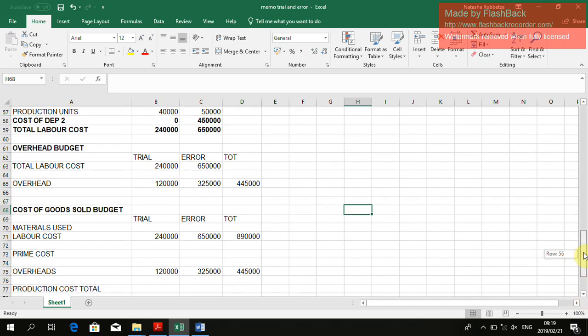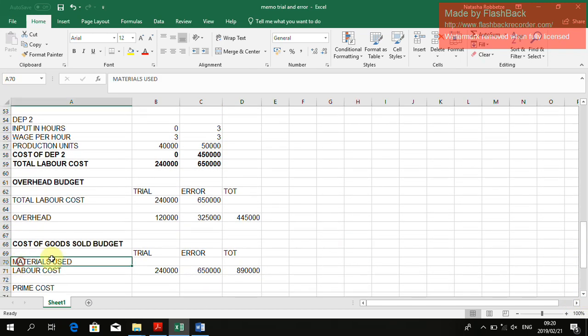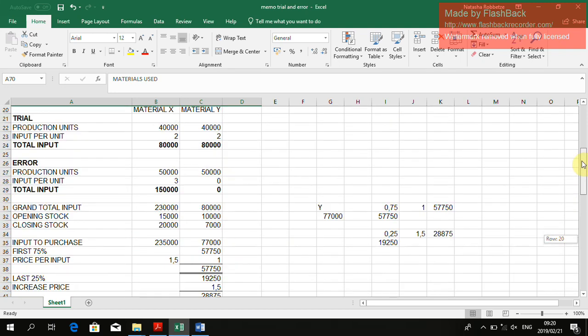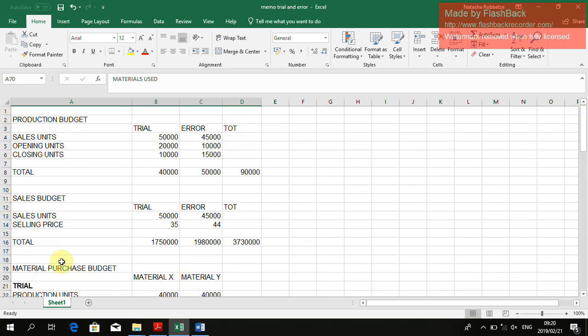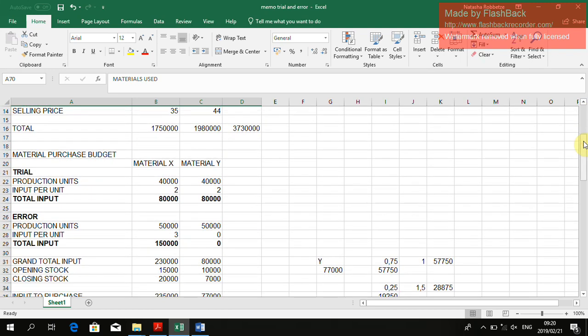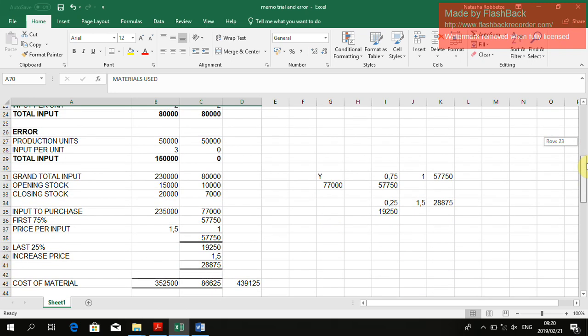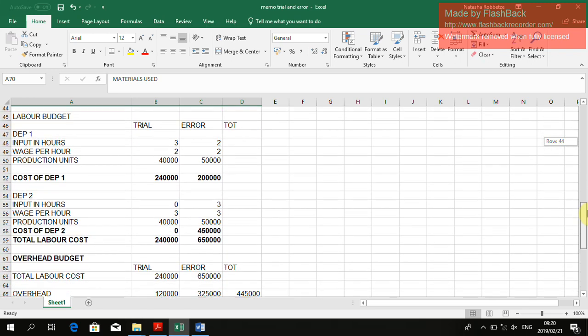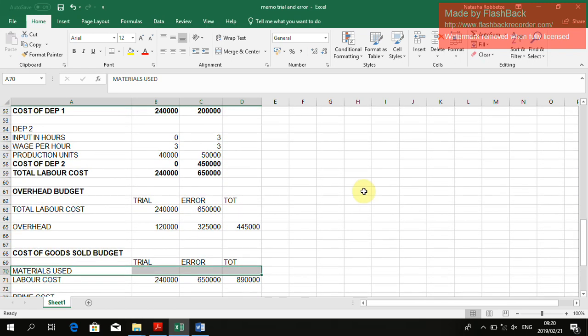And now I need to go and calculate the materials which were used, right? So now you need to be very, very careful, because we have calculated the material purchases budget, which is not the material that is used. It is the material that is purchased. So we need to go and do a calculation to see how much then is the material used? And I think the simplest way to do that is to consider a T account, right?